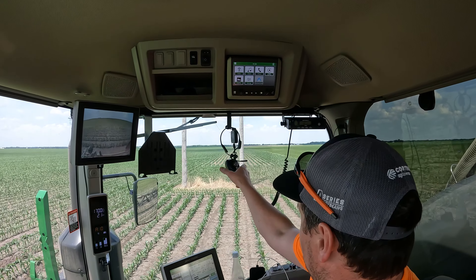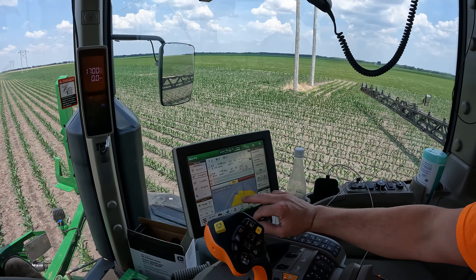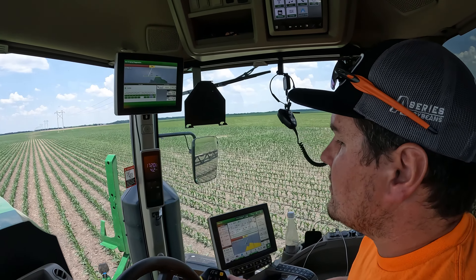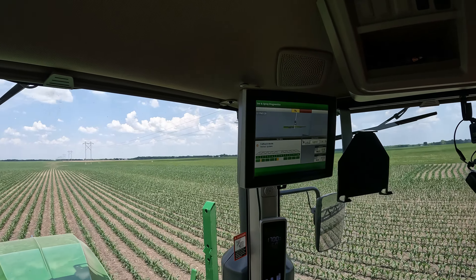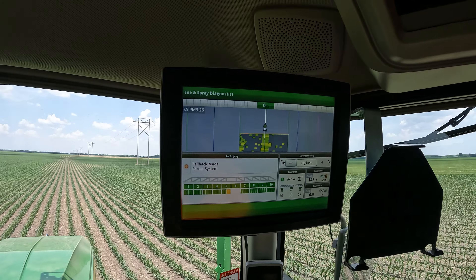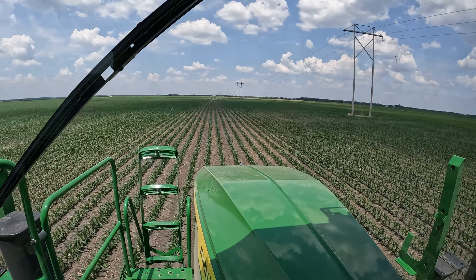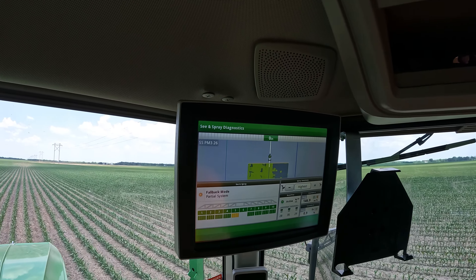Are you going to do an 80-acre load here? Yes sir. We eyeball the width along these poles, and then we have a straight line that clears all the poles, so we're going to run our tank out. The little pockets showing like a box or a square on the map — that's when it's spraying, or when it detects weeds. Yes, so all these weeds here — it's going to flare out and show a lot more broadcast until we run dry.